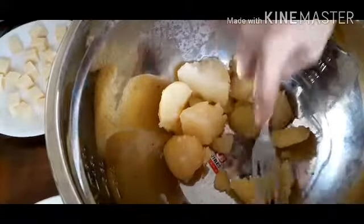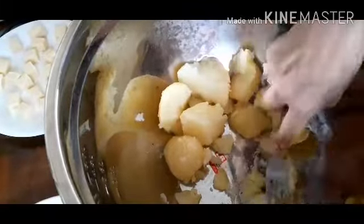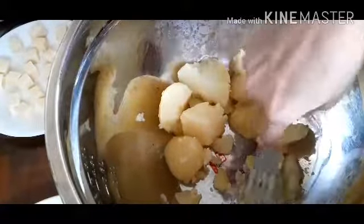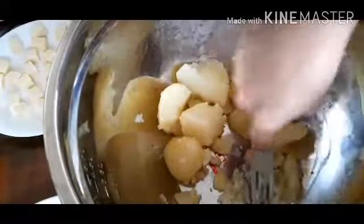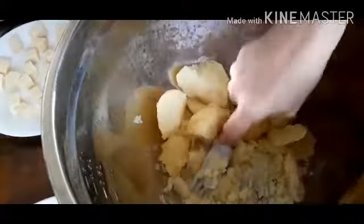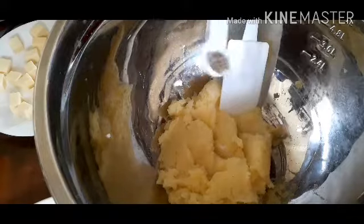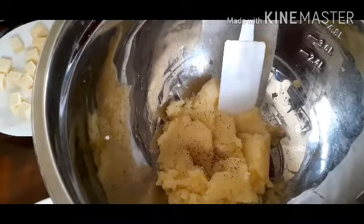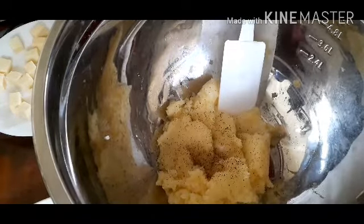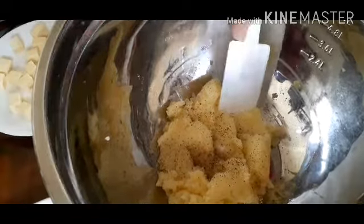Let's mash the potato. Let's mash them well and there should be no lumps of potato. The mashed potatoes must be smooth, and to prevent the lumps, you can also grate them or mash them. Then add just a pinch of pepper and salt to taste. And then mix it.